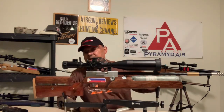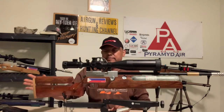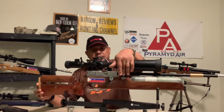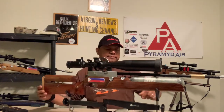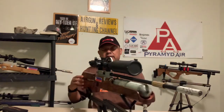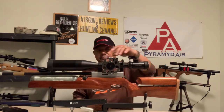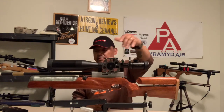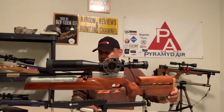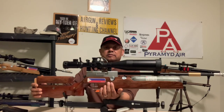Optics is a TAC Victor Minotaur 6-24 by 60. Tank pressure, regulated pressure. Tank came from China. Homemade side wheel that I made. Of course, I've put the Philippine flag right here.